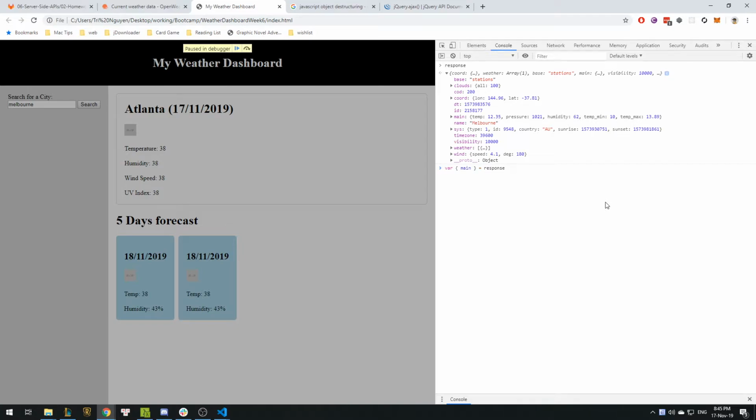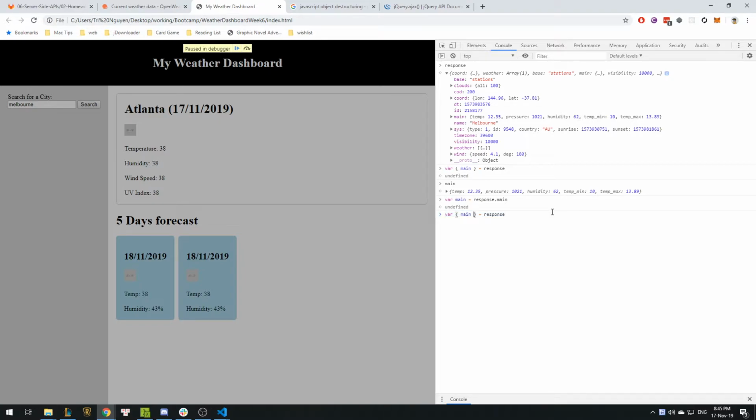If I hit enter now, my main becomes this, just this alone. So instead of having to do var main equal response.main, you can do just that line, and it's equivalent. But it's not the whole thing, right? You can go even deeper than that.